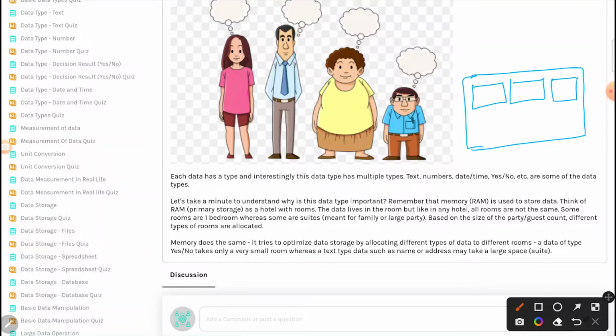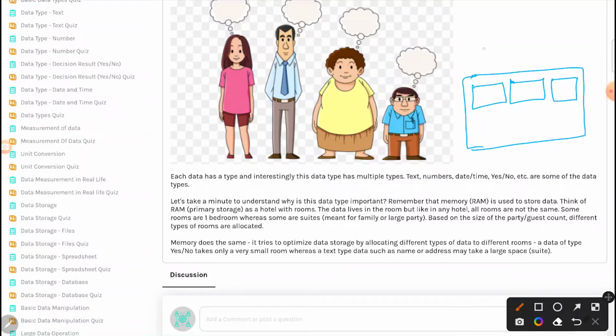In a hotel, the rooms are pre-built, but in memory, it's dynamic. You can adjust the room type based on your requirement. So you can dynamically create a 1-bedroom, a 2-bedroom, a 3-bedroom, a suite, and so on. But still, the data has to be stored in memory in one or more rooms.